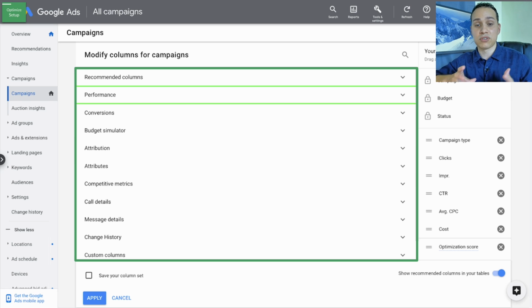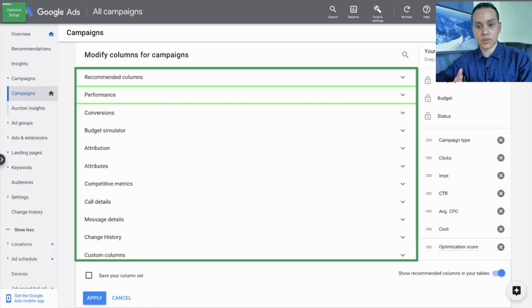That's different than when you're setting up your campaign and you forget to do an ad schedule, or you forget to segment your locations and Google just didn't collect that information for you. So don't worry if you're coming back to this later after you've run campaigns for a while. You're not missing out on any data. You're just telling Google, hey, I'd like to see data that you've already collected.